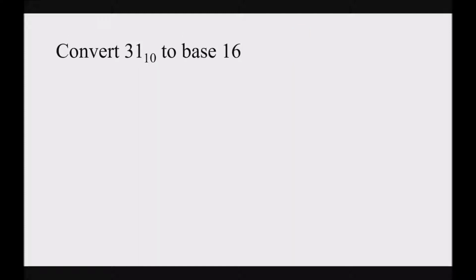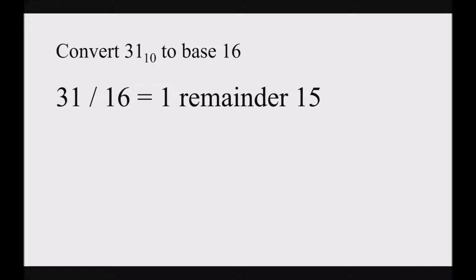So let's practice with some other bases. We have 31 base 10, and we want to convert it to base 16. We start with 31 divided by 16 equals 1, remainder 15. Both 1 and 15 are less than 16, so we know they can both be represented in that system. So we have 1 as our leftmost number and 15 as our rightmost number. That can't be right. The whole point of bases is so that we have one symbol to represent a number, but here we have 1 and 5, that's 2 symbols.